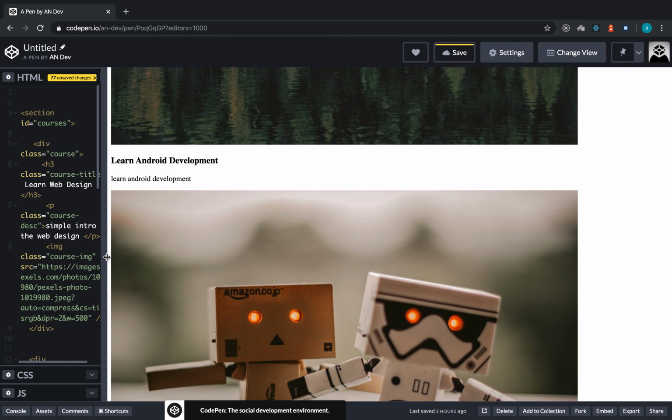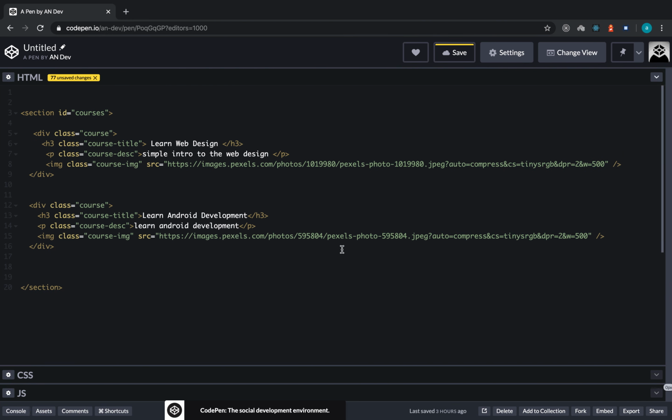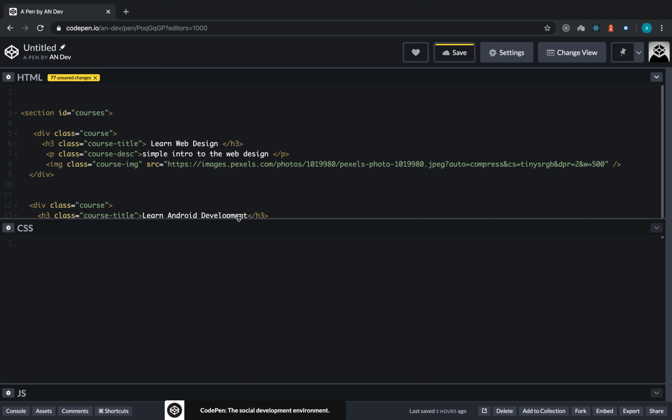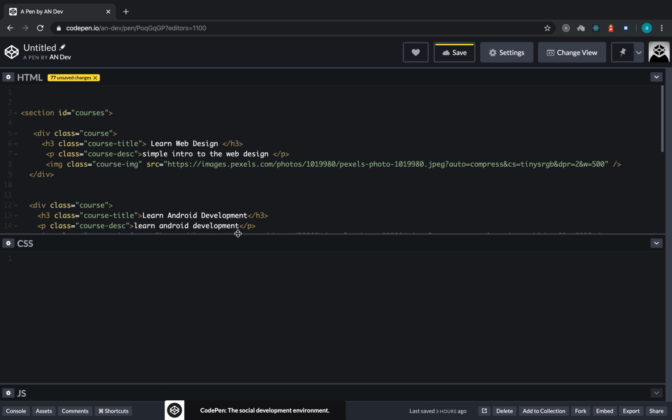So first things first, here we have our code, and we have given each one here an identifier. Right now, these identifiers, or these names for each tag, will help us to target them with the CSS. This is one of the most powerful use cases for these names, the classes and the IDs. We are going to use them to target the HTML with the CSS.